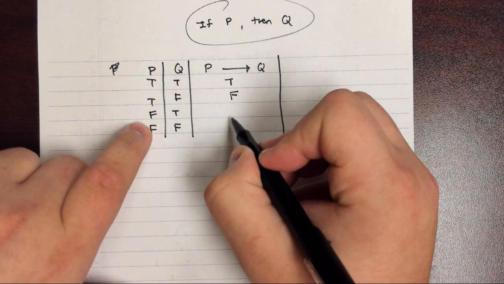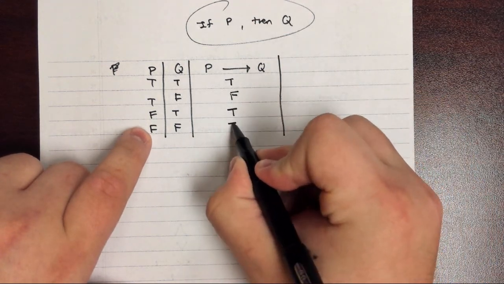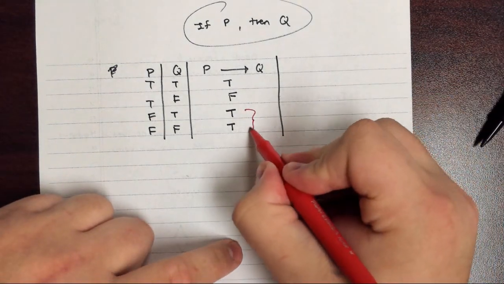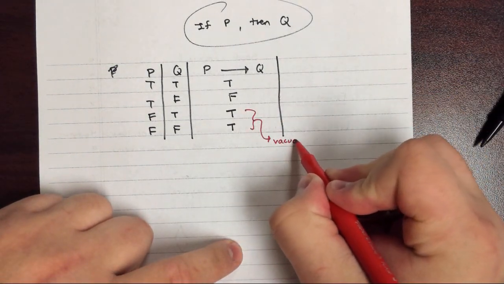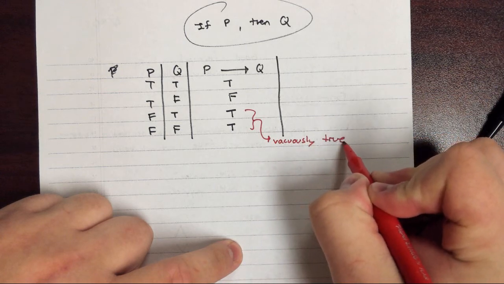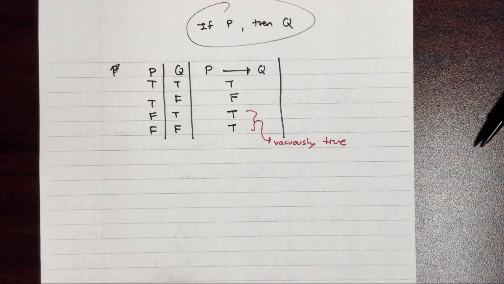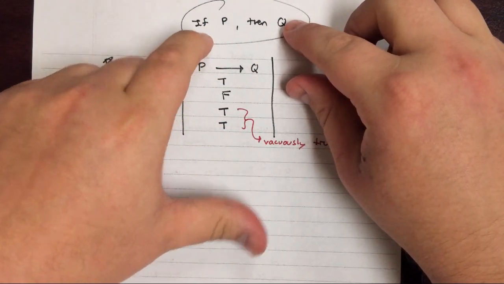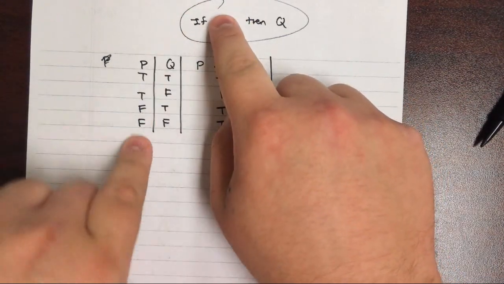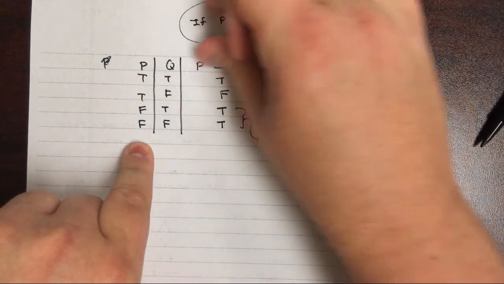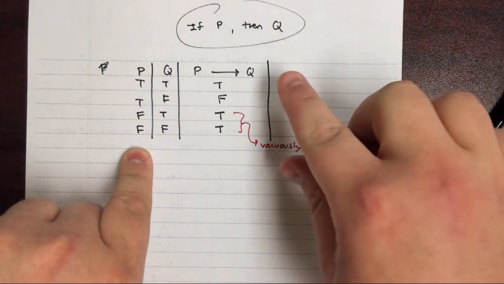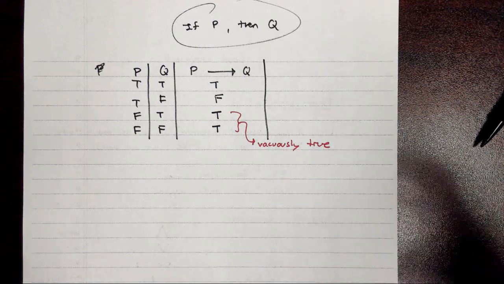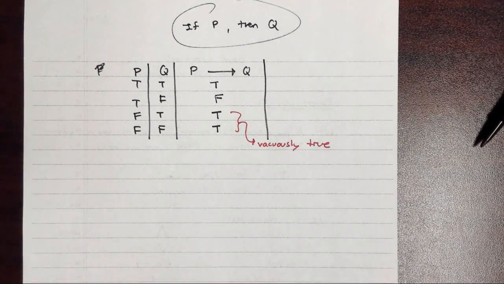Now these two are a little kind of tricky. These are true by default. We refer to this as being vacuously true. So the idea with that, if we look at this statement as an object by itself: if P, then Q. But we don't have P being true, then the entire statement we're just going to say is true by itself. We're not concluding Q is true, but the entire if-then statement is being said to be true, just kind of like by default.